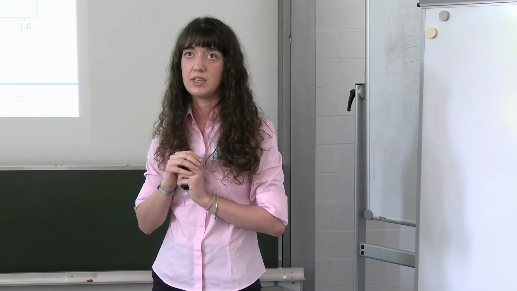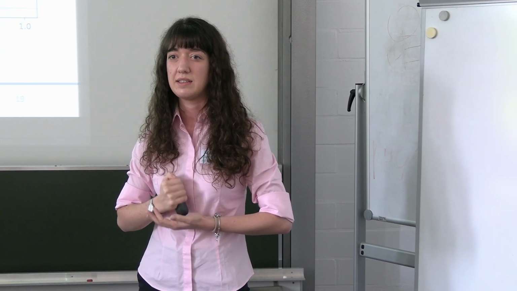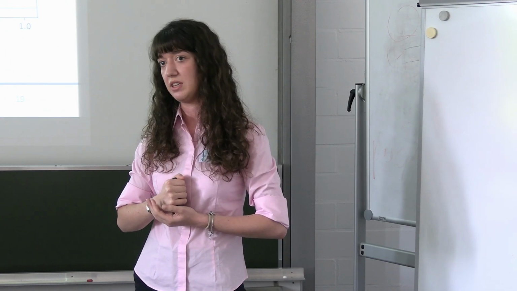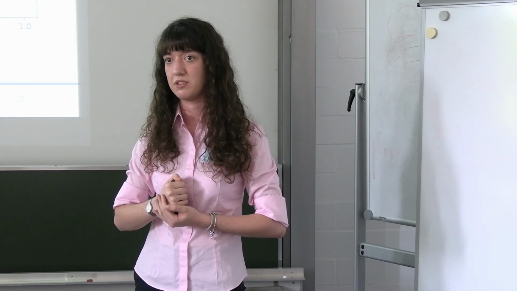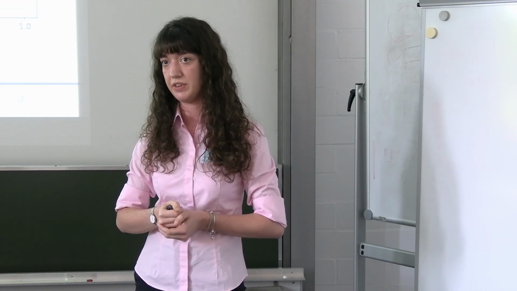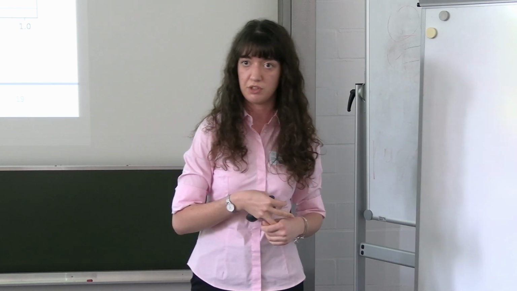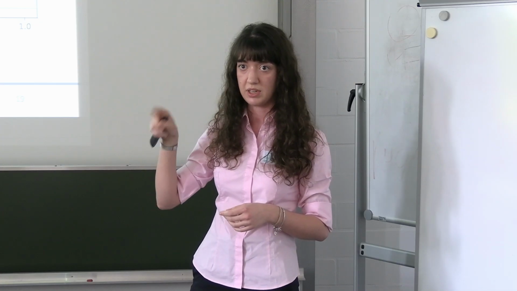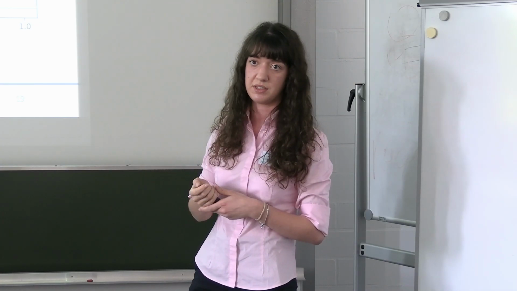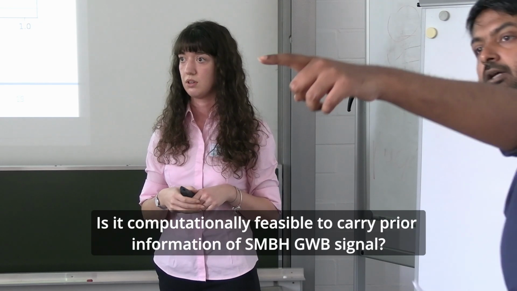So there is this paper from 2013. Sesana 2013 is the paper we used to build the models. They compare different methods to build the populations using different distributions, for example, for the mass of the black holes and for their redshift distribution. And we took one of those models that was described in that paper, and we used that to draw realizations of the black holes. Okay, there's a question there.